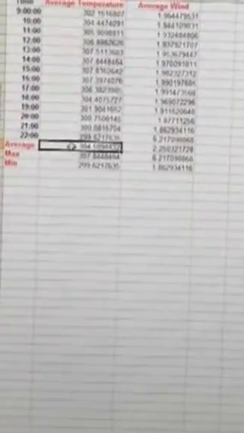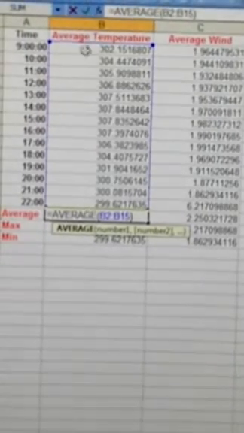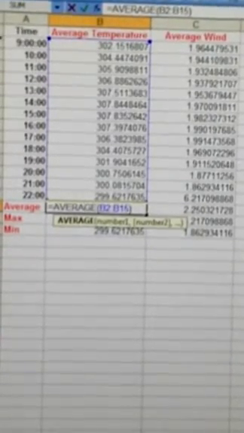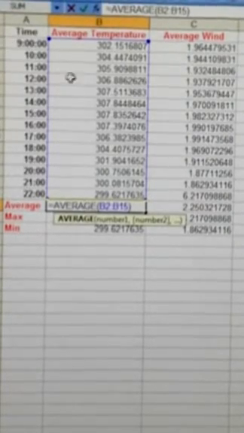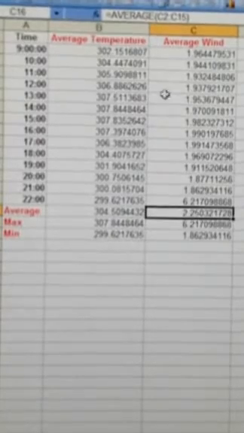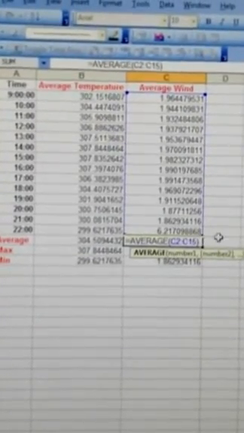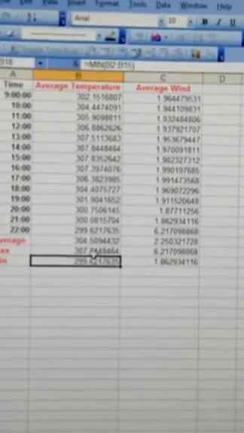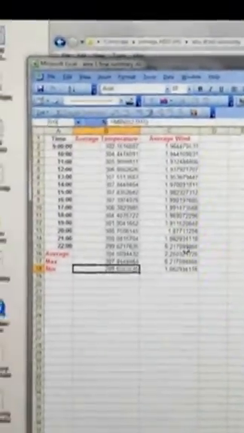To be able to get the average of all those averages, again you go here and you type the word average, you put letter B to refer to column B, and you put cell 2 to cell 15. Give me the average of column B from cell 2 to cell 15, and it will give you this value. And the same thing for the wind, cell this and this. I usually sometimes refer to the minimum and maximum, but you don't need to do that. So now you have the summary.